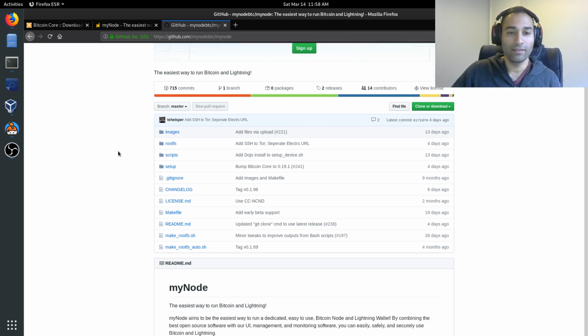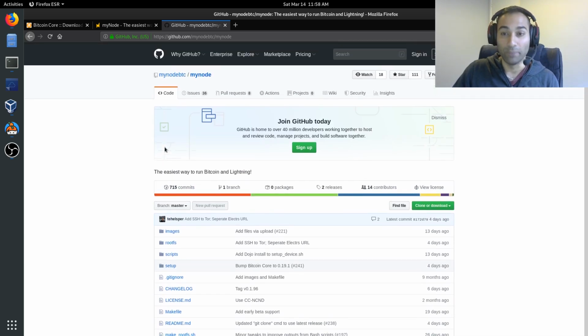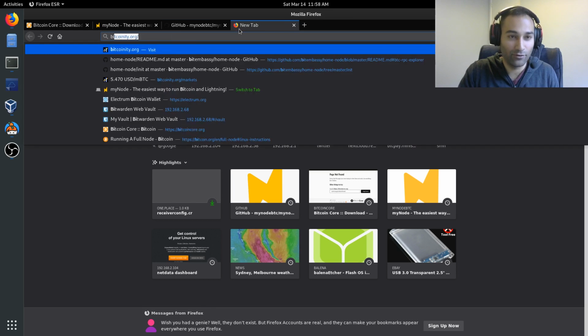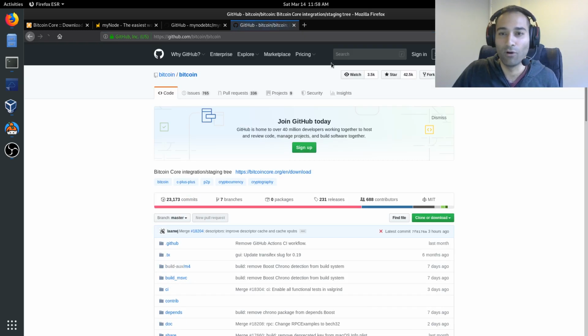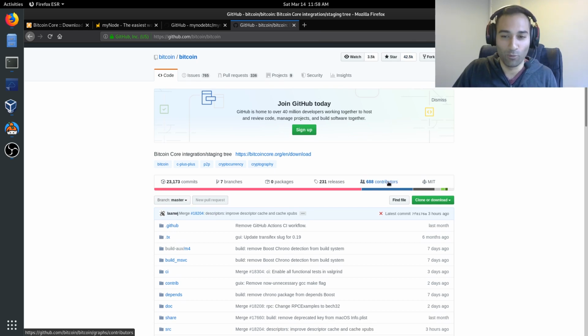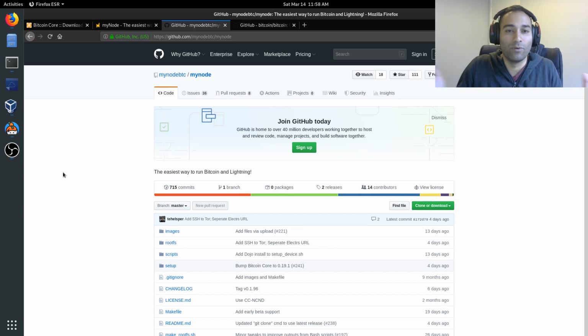And so I think as this sort of builds out and gets more followers, like for example, this is the number of stars, as compared to say, for example, Bitcoin. If you look at the GitHub repository for Bitcoin, you will see that there is significantly more eyes, like 42,500 sort of likes, and a lot more people and a lot more contributors and a lot more eyes on this code, as compared to, say, for example, myNodeBTC, which is a smaller project, obviously.